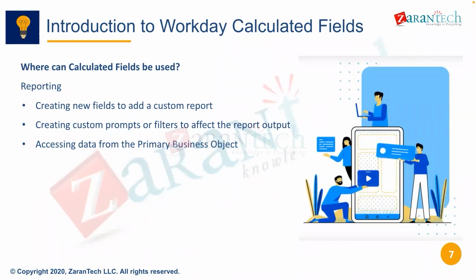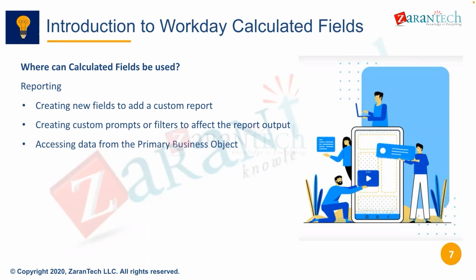And accessing data from the primary subjects. So I've talked about it in the last section on lookup values, where we extract values from the primary business object, from one business object to another business object. So if I want to extract values from another business object, one example I can give is: I am now dealing with workers data, but I somehow have a requirement to pull data from the expenses of that worker. So these are two different business objects we're talking about. One is worker, one is expense, right?